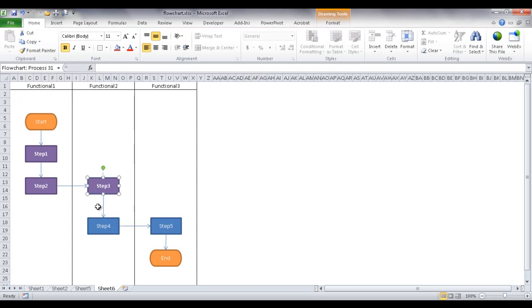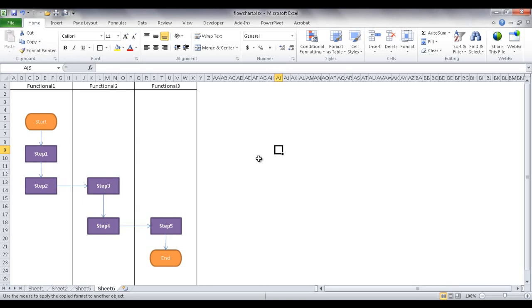But if I wanted to do it repeatedly, what I can do is double click it, and you can see now it's selected. So after I select the format painter and double click it, now I can click on any shapes afterwards to apply that formatting. Now to turn it off, I have to click it to turn it off. So that's an easier way to apply the format to different shapes without doing it one by one. So that's the format painter, the little neat trick there.